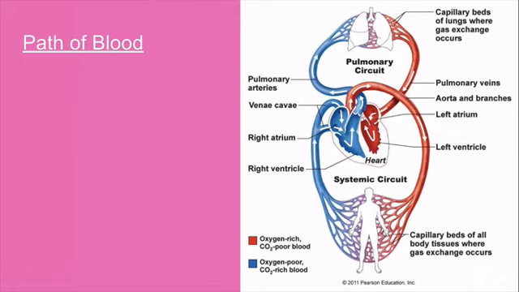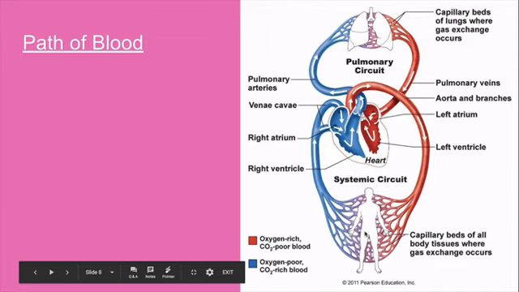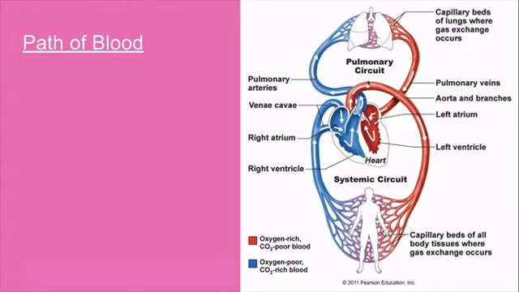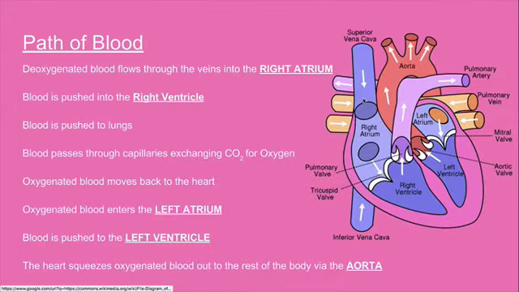So we've already kind of talked about it, but we're going to look at the path that blood takes throughout the body. And this is kind of a complicated diagram, but I want you to look at it really quick. You can see the heart. We use blue to denote deoxygenated blood. That does not mean that blood is blue, okay? That just is another color to help us see in diagrams how the blood moves. So we can see that the blood comes in deoxygenated into that right atrium, to the right ventricle, and it goes to the lungs where it gets that oxygen that you've breathed in. It leaves the lungs back to the left atrium, through the left ventricle, out the aorta, and to the rest of the body. Once the body has gotten the oxygen, that blood moves back through the right atrium, through the right ventricle, back to the lungs, back to the left atrium, to the left ventricle, out the aorta, and all the way through again.